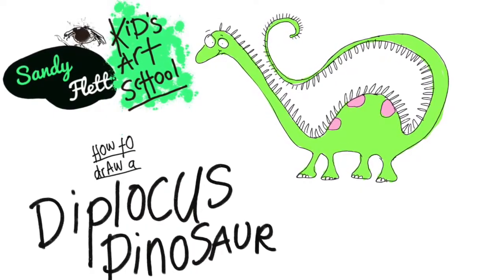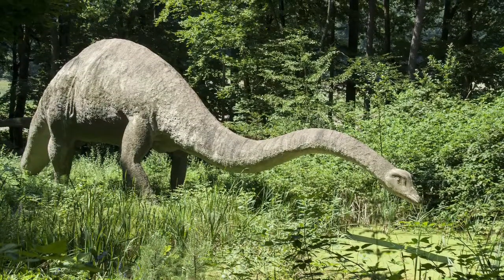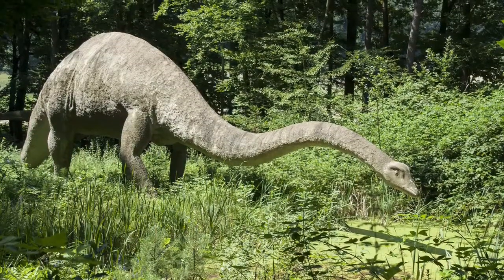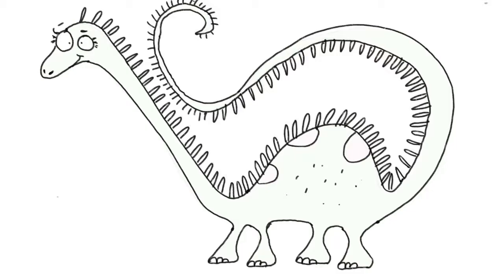Today we're going to draw a Diplodocus dinosaur. That's really hard to say. Okay, did you know that the Diplodocus dinosaur, I did really well then, was the longest dinosaur and it also weighed as much as a truck? Yeah, whoa, scary. Okay, let's have a look at our dinosaur that we're going to draw.